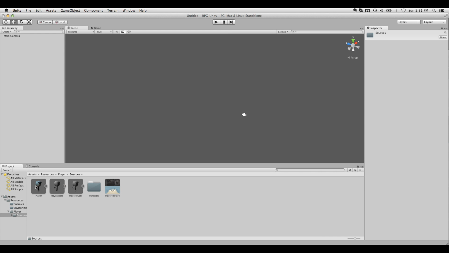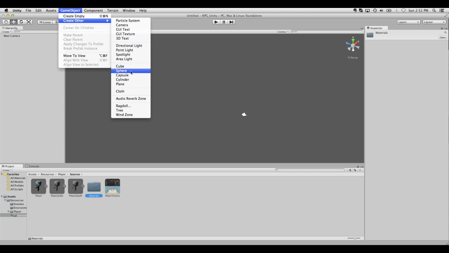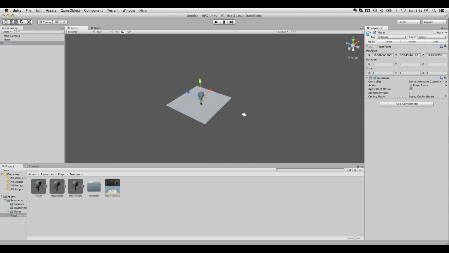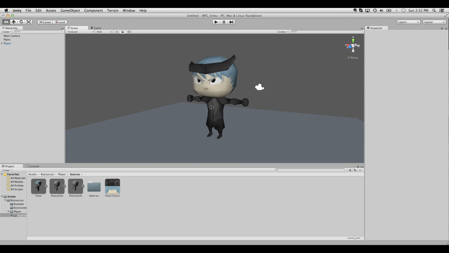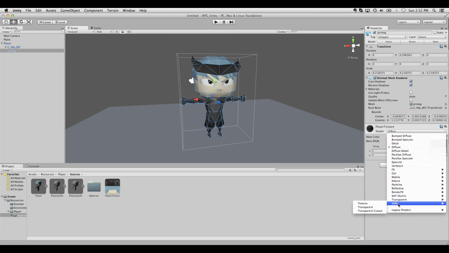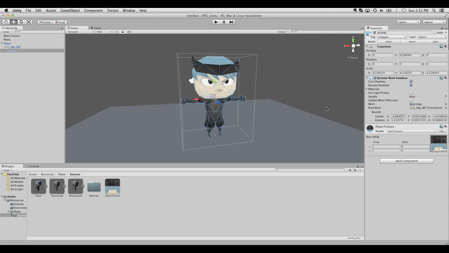There they are. You'll notice that Unity automatically creates a materials folder for any material that exists in a Maya file. So we have those organized already, nice and clean inside a sources folder. I'm going to create a plane in our scene just so we have a grounding for our character here. I always like to zero out any new items that are created so I know they're at the center of the world. And we can drag our player in as well. By default, the material should be hooked up even if your project isn't properly set in Maya. For this project, I'm going to use unlit textures just to keep the low poly feel.